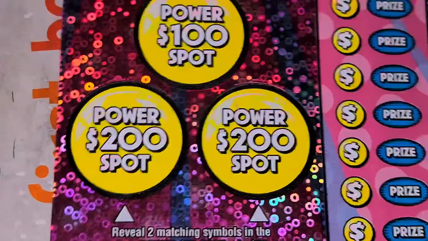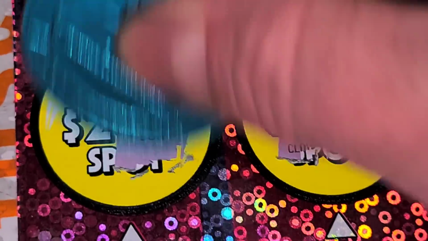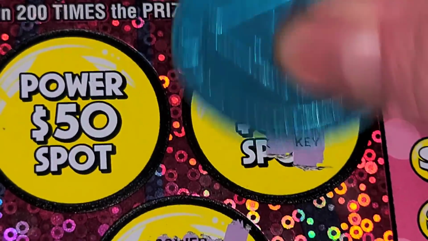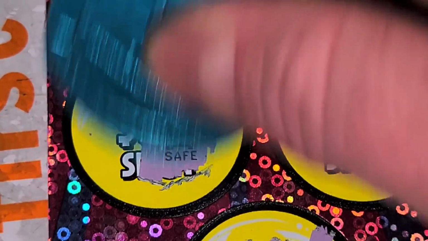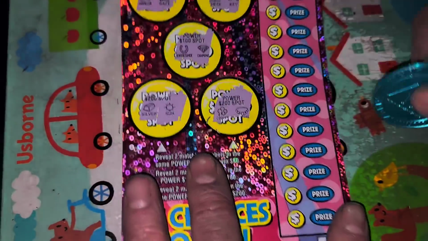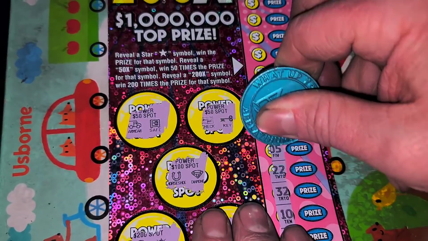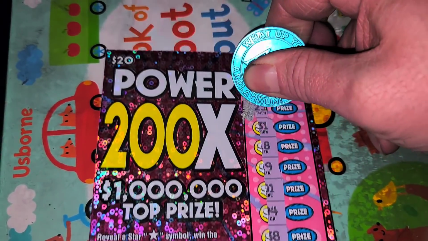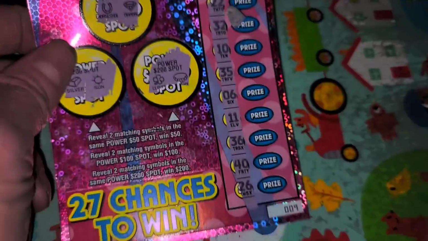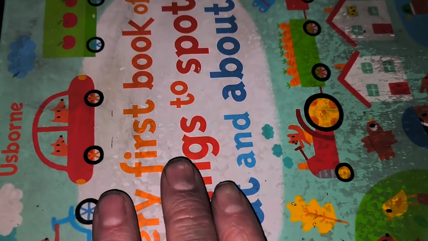All right, ticket number 9. Let's go to these power spots. 200, 100, 50, 50, no. All right. Let's see if we can find that star. Probably never find multiplier, but you know, you never know. Man, four in a row. No wins on this one. 200X has been real hit or miss. I've done two full packs of those.